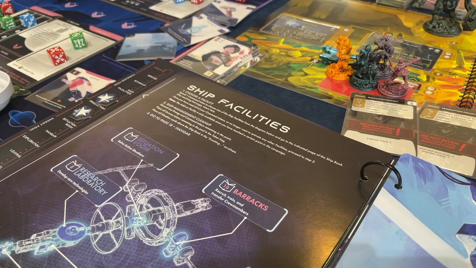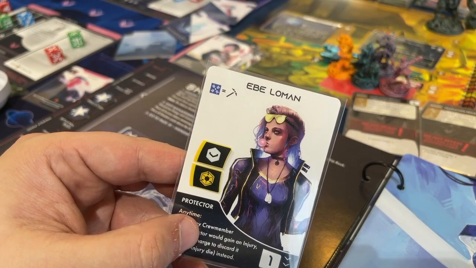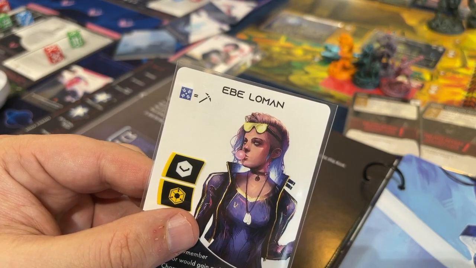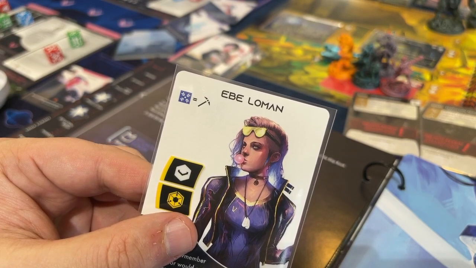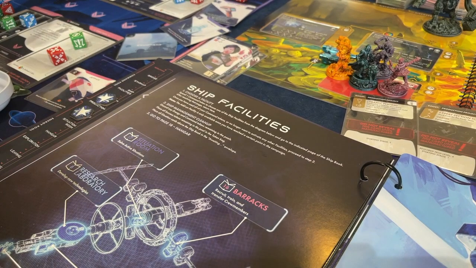I'm just trying to decide who to discard here. I think I'm going to discard A.B. Lohman. The engineer over here is Zyma. Yeah, Zyma's going to go with them. Yeah, EB here is going to go. And that's the one that's going to help us with the situation. So she'll go help us with the situation.